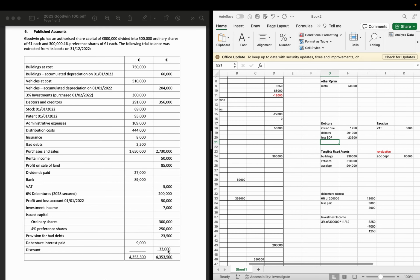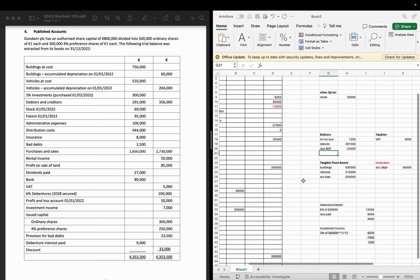It's a credit, so we know from our Excel that I always use, liabilities and earnings. It's not a liability, so it has to be an earning. So the credit is other operating income, or the discount is other operating income. If it was a debit, it would be a selling expense. And there's nothing to say it can't be a debit, so just be aware of that. So that's everything from the top.